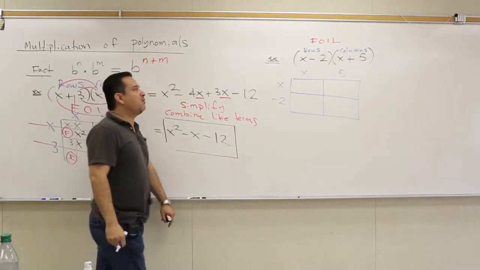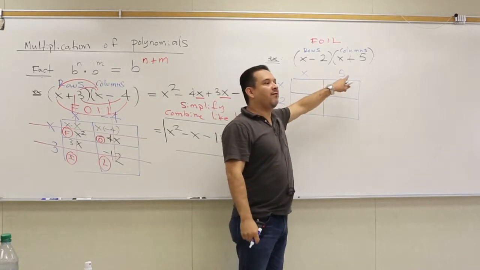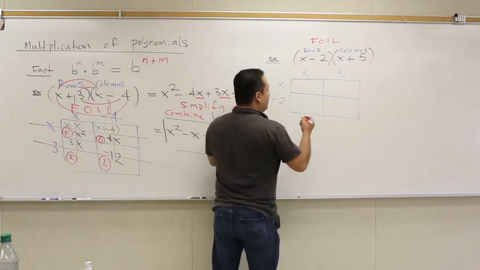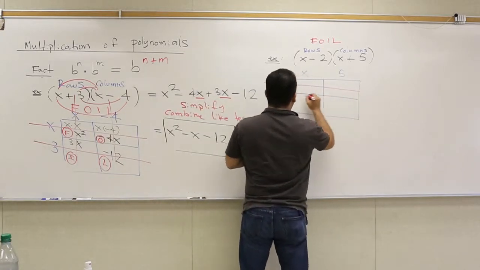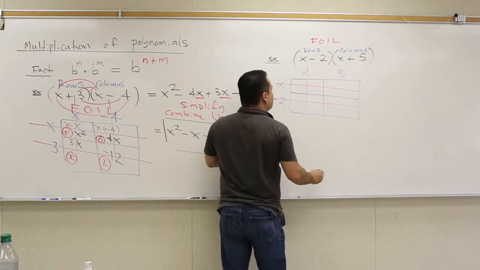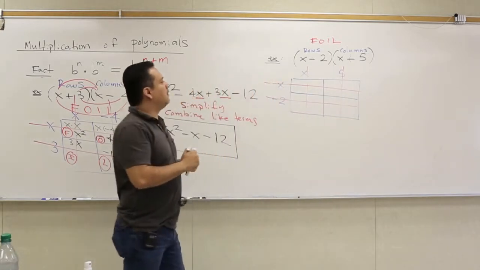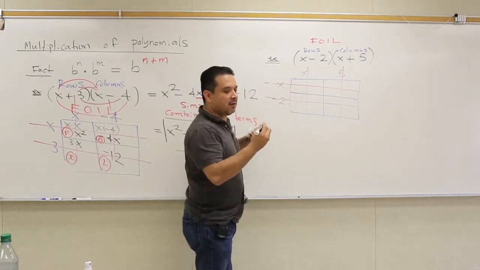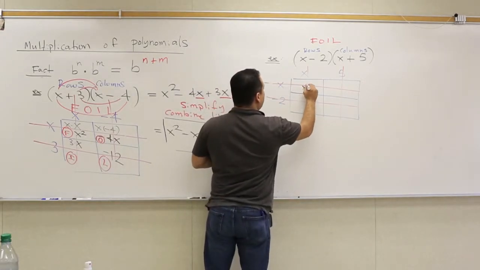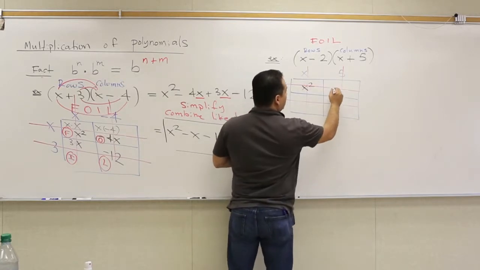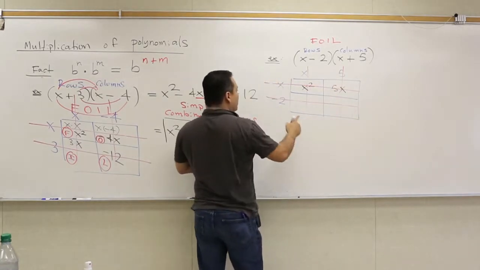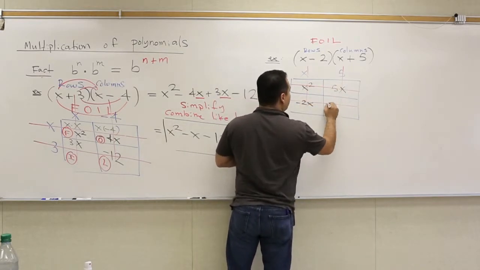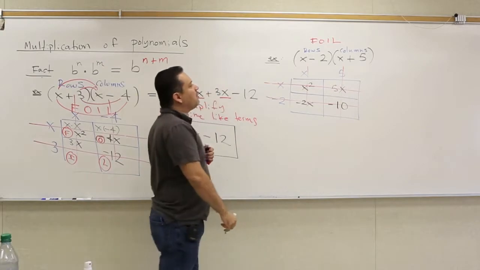It's kind of like you check your checking account balance. They don't put a positive 5 there. They just have a 5. All right? And then now, what do you guys do? You multiply your rows and your columns together. Is that right? You guys okay with that? So let's think about this. What's x times x? X squared. Good. What's x times 5? 5x. Good. What's negative 2 times x? Negative 2x. Negative 2 times positive 5. Negative 10. Anybody have any questions on the entries?